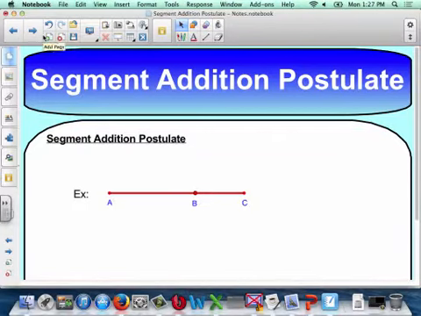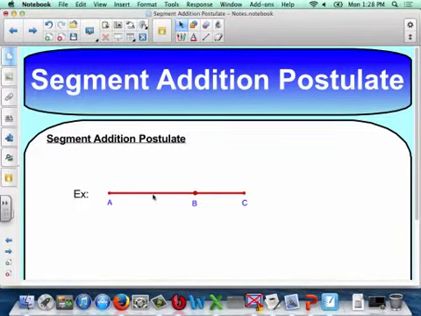If I look at my whole segment here, guys, what is my whole segment? A, B, C? No. AC is the whole segment. From one end to the other is the whole segment, right? A to C is the whole segment. So if I take out my two parts, what are the parts of this whole segment? AB and BC.